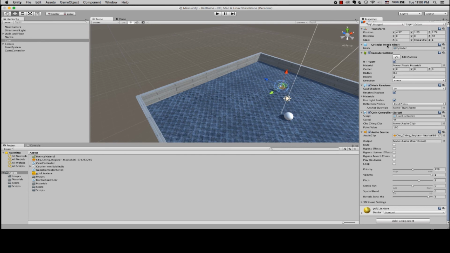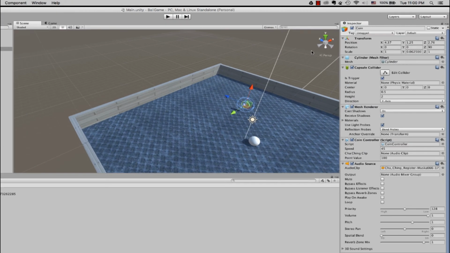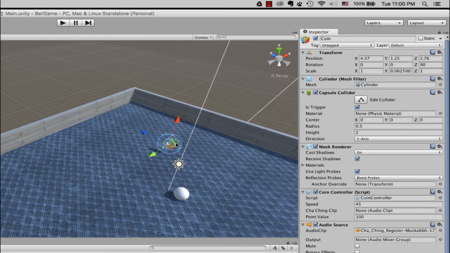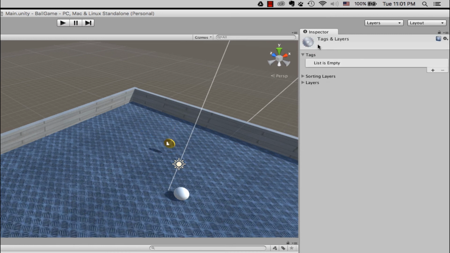It might actually be really smart from a production standpoint to go ahead and tag this. We don't need it for our immediate efforts, but it's probably a good idea. So let me show you how to do this. Let's go to tag, and then we could use one of the ones that's already here, like earlier we used game controller. Why don't we add a tag? So we'll add a tag, and it's a list is really all it is. So we'll click the plus sign, and we'll add a tag, and I'll call this collectible.